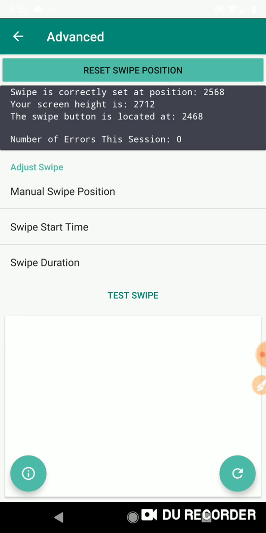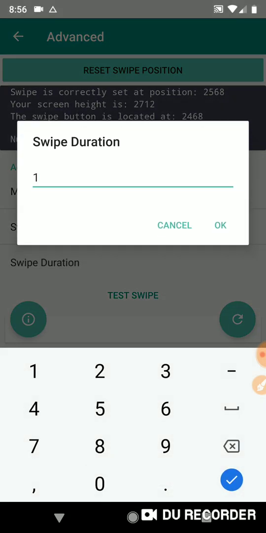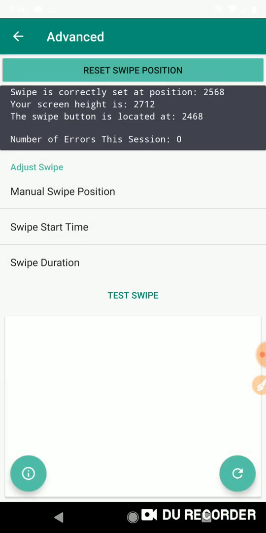So if you prefer to swipe the old way, you can just change it from 0 to 3, do test swipe, and you can see it's really fast. It starts immediately, and it takes 3 milliseconds to go from right to left, which is really fast. You can't really even see the difference from what it is set to now, 0 and swipe duration 1. 0 to 1 is just faster by 2 milliseconds.